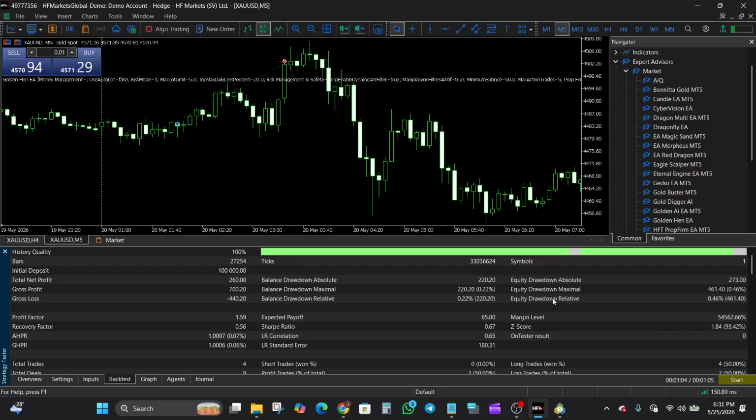So personally, I would recommend running longer term testing across different market phases so you can better understand how the EA behaves in trending, ranging, and high volatility environments before considering any live deployment. Overall, the Golden Hen EA presents a diversified, multi strategy approach to gold trading, combining multiple time frames and market models into one system, and the real effectiveness will depend heavily on configuration and real world testing.